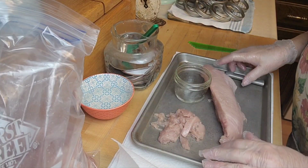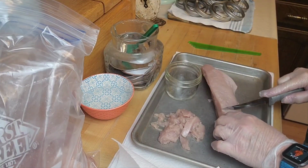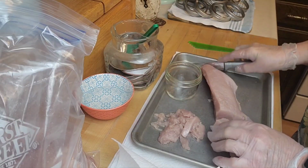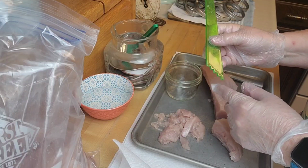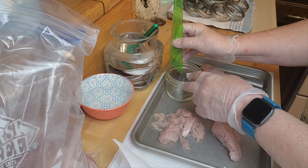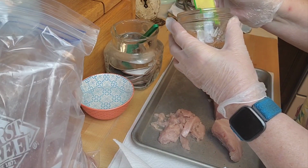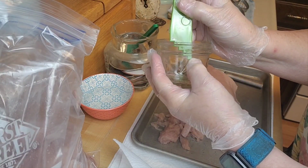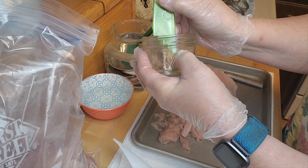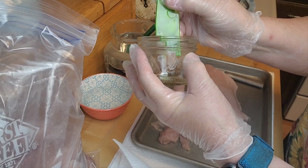Okay, here I am. And it was super fun yesterday. I'm just going to show you how I cut this. Oh, by the way, it needs to have an inch of headspace. I've got one of these cool tools that has 1/4, 1/2, 3/4, and 1 inch. And if you put this in the edge, it goes just a little bit below. You can see where that comes just below the bottom rim. And actually, you can see underneath there, there's an indentation around. But if you measure it, you kind of get an idea.